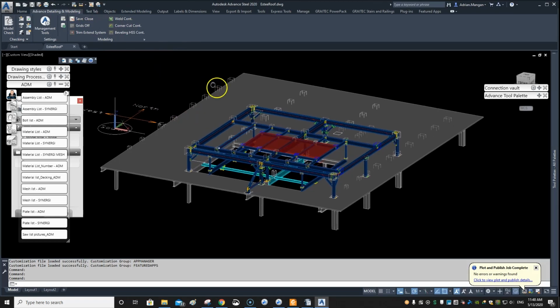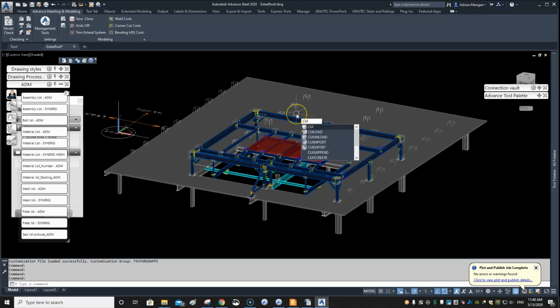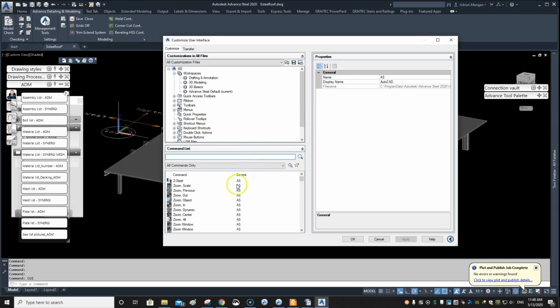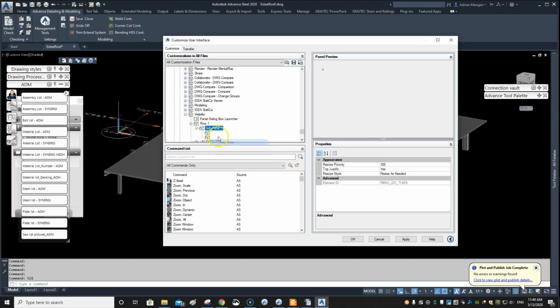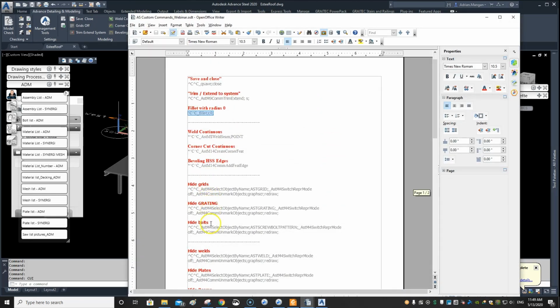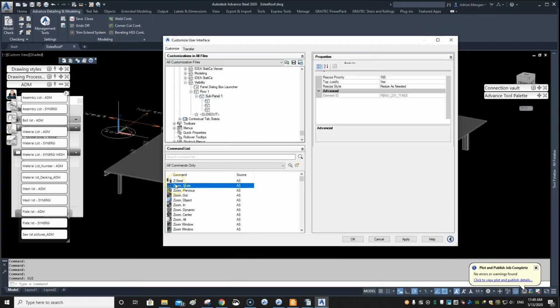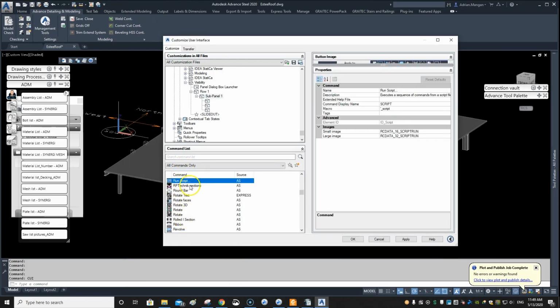Alright, let's go back in and go to the visibility tab. In the visibility tab, let's go to the ribbon menu. I've had a visibility one here. It's got one row, so this is the row, and I want to add a panel. So a new sub panel. I'm going to add a new drop down folder. I'm keeping it simple. So inside the sub panel, I want a new row and a new row. I've already created these commands, which are these ones here: hide grids, hide grading, hide bolts. I call them grids off, grading off, bolts off. So grids off. Let's see.